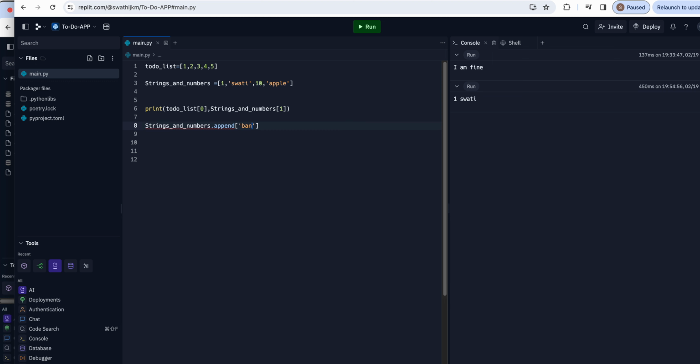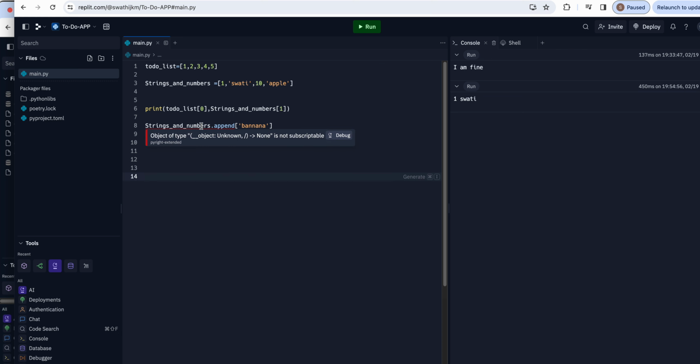Just banana, and then we will print the list, strings and numbers. All right, let's run and see.